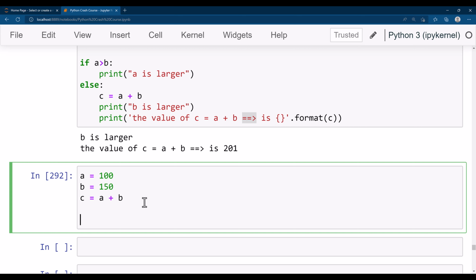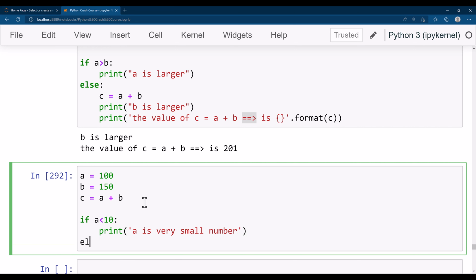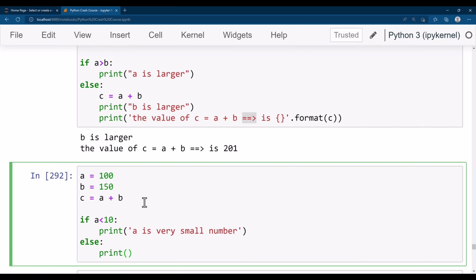So I say if a is less than 10, then print a is very small number, and then else print a is large number.